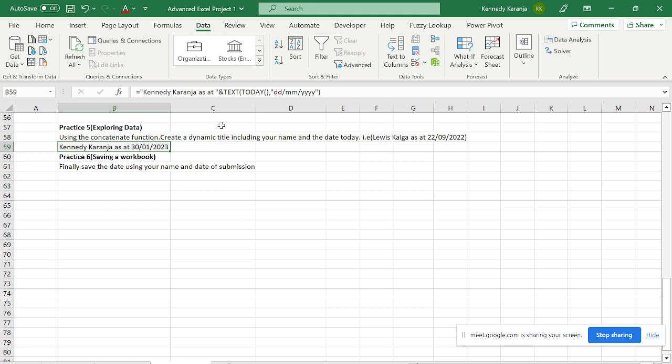Patricia asked, can you kindly repeat the concatenation part? Remember, on this part of concatenation, we said you can either use the ampersand, the and symbol above 7, or you can use the CONCAT function. So if you're not too familiar with the ampersand, you can use the CONCAT function. Remember, this part we said is one of the styles of formatting. Okay, I'll just remove this part.